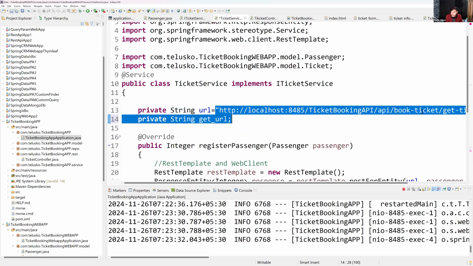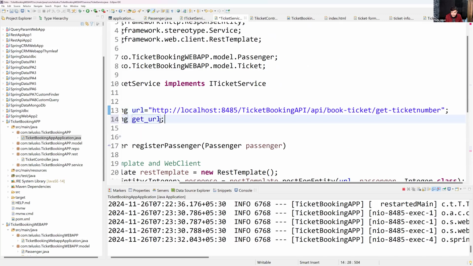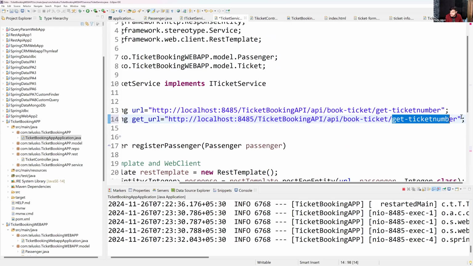Let me go back. I would like to specify here small changes I have to make. Instead of get ticket number, I should be passing it as this. This is the endpoint.